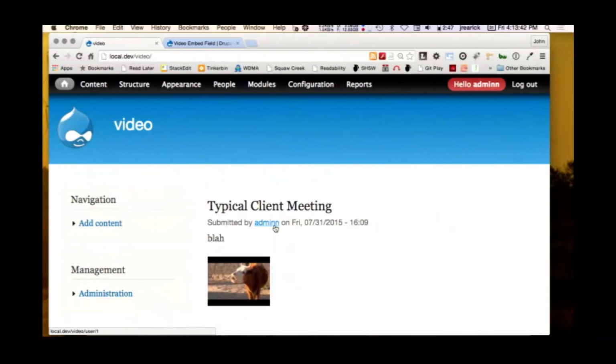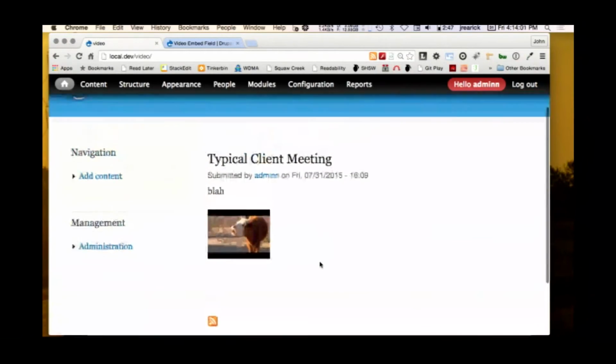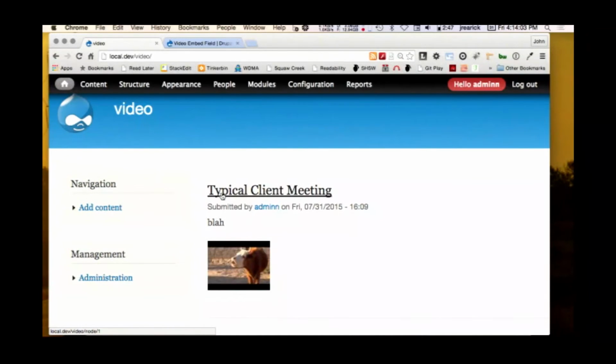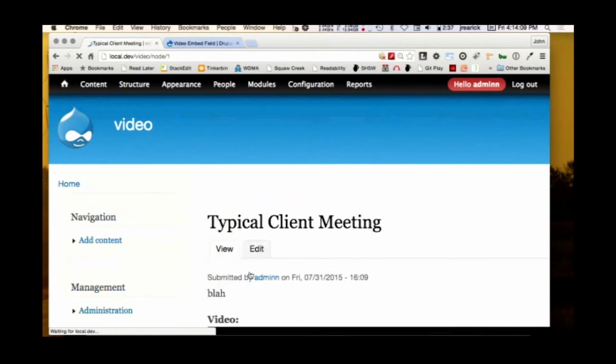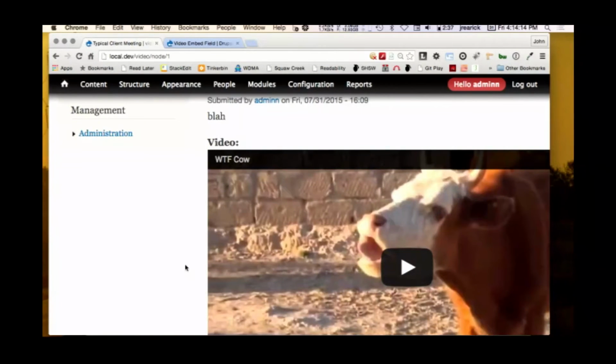So this is the home page, which has a view. It's called the River of News, that has all content by default. It lists it all with teaser displays. So if we had more content, there'd be another one down here displaying something else. And then they all link. The title links to the node, and we just configured the image here to link to the node. So that goes to the page where you can watch the video and read the full description. You can add more meta content to it, which is all right. Okay.